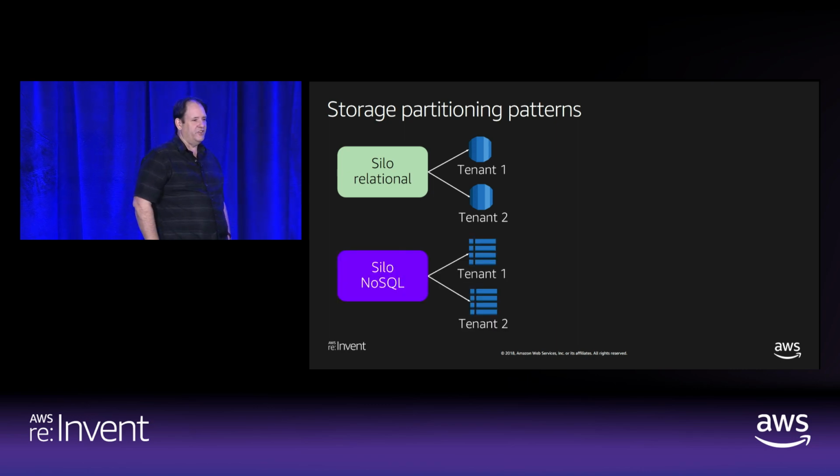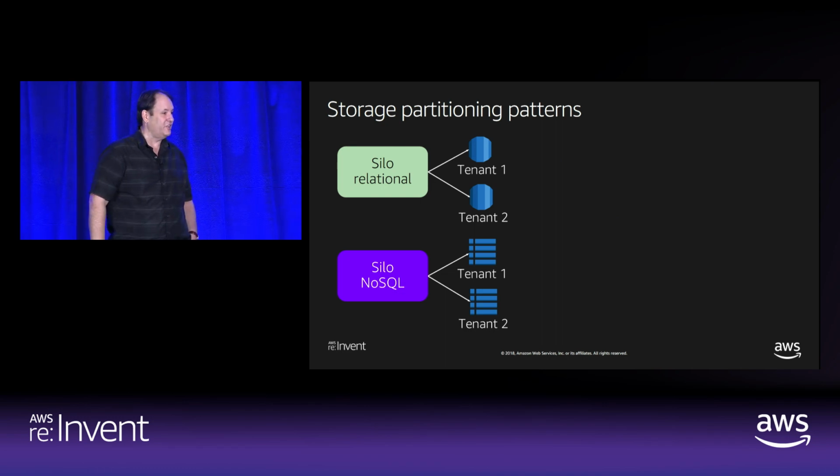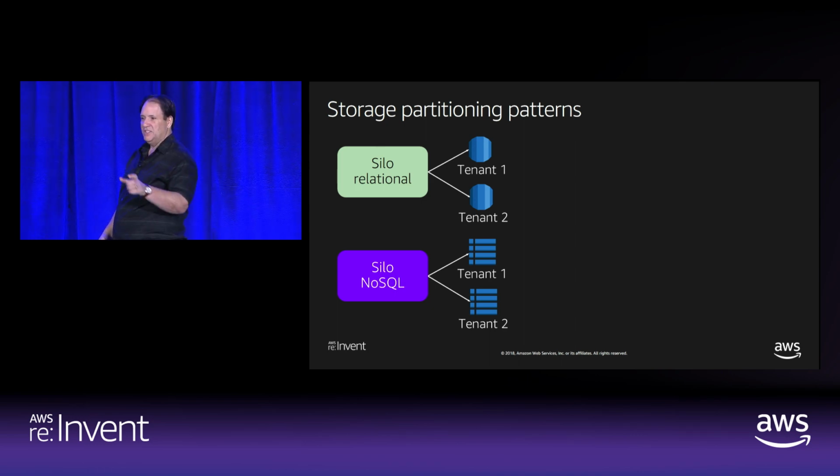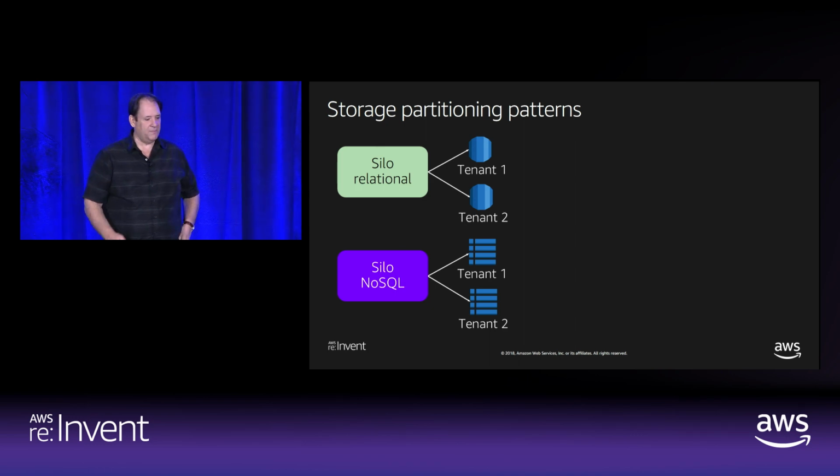The obvious other variation of this is silo NoSQL. Now, silo NoSQL has another set of considerations. If I'm using DynamoDB and I'm doing a silo model, well, table space is global to an entire region. I've got to have a naming scheme for my tenants that will put each tenant into their own table.